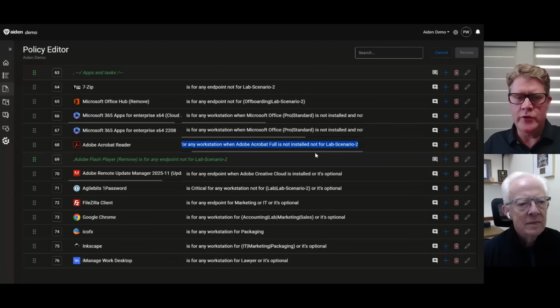But why is that important? It's important because there's always been this difficulty in understanding and being able to audit what exactly is going to go onto everybody's computers. We've made that very easy. And in this policy that drives down all of those packages, all of those applications, all of those third-party pieces, not only do we provide those packages, we provide the ability to configure them as well.